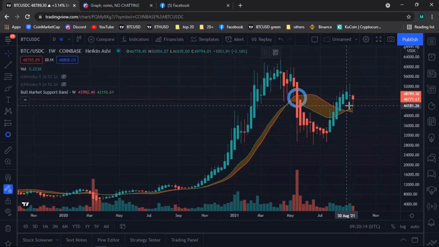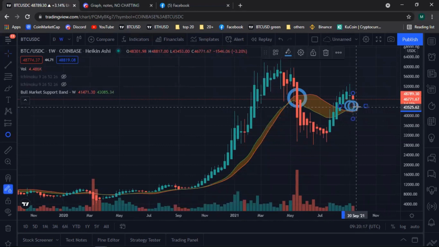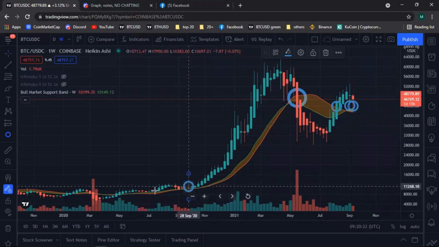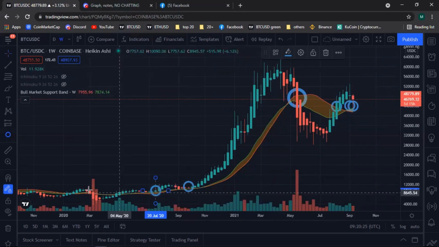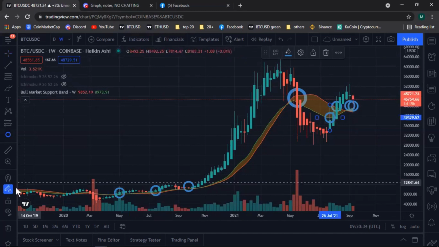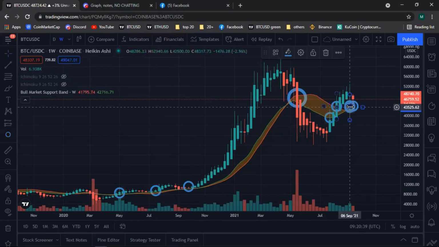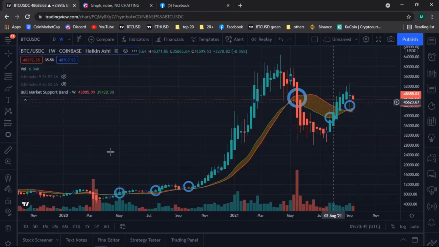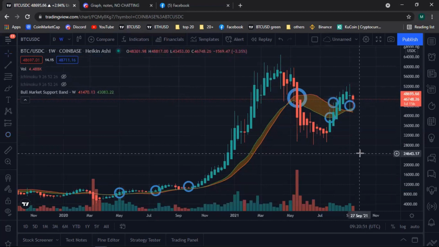Now, over here where we are today, we're here too, and we'll show a few around, and here, here, here, we'll leave those ones, and none here. Oh look, and just under this. Now, there are 1, 2, 3, 4, 5, 6, 7. Now, 7 interactions with the bull market support band.